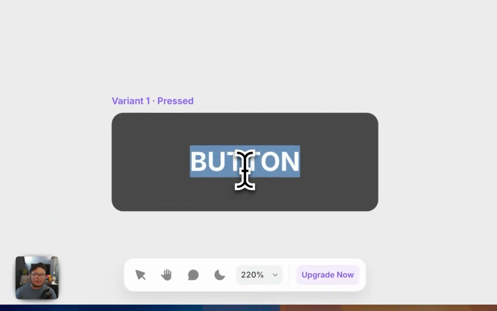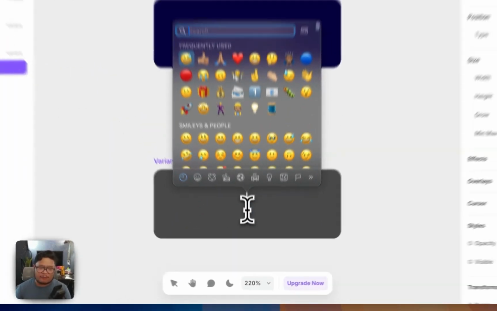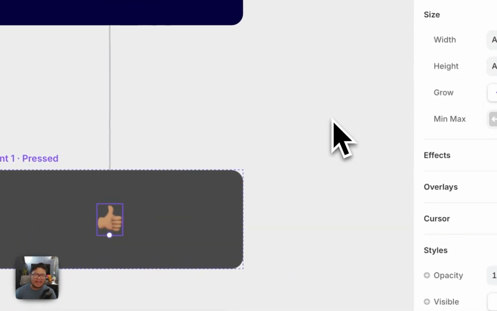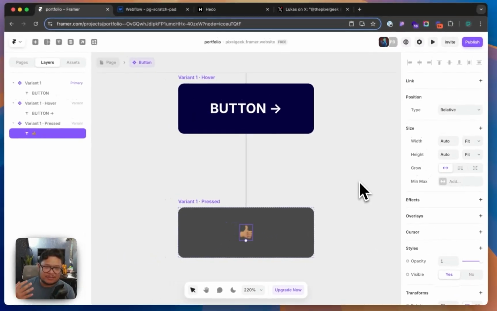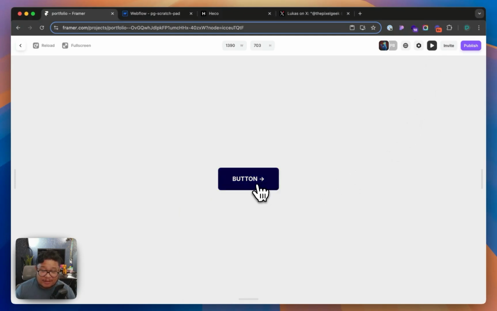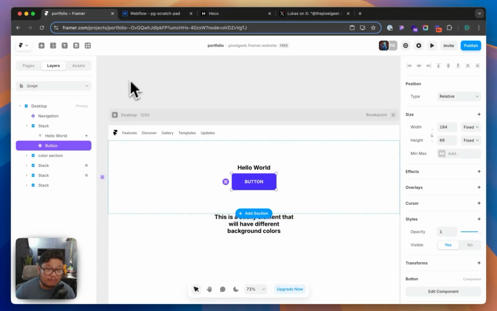And so I experimented more and I was like, okay, what if on the pressed state I add an emoji? What would happen? You know, there has to be some sort of error, or like the text just like a light switch just goes to thumbs up and then back to button. So if you press play, you got that hover, but then it animates the new text in. That actually blew my mind. I was like, that was quick. Now let's head over to Webflow, okay?